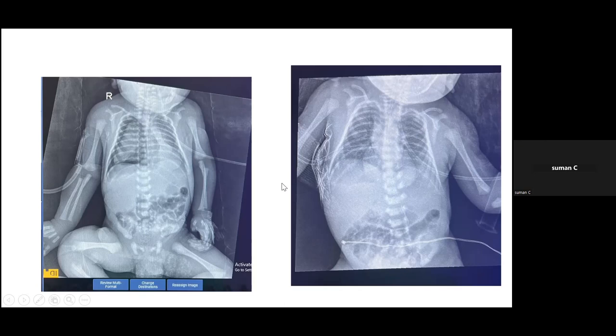Excellent. So it was a little bit surprising for me that I could not pick it up, though this was so massive. My gut feeling is that when you did it, you might have had a smaller pocket of air. In an hour, you can have, especially, was this baby ventilated or on positive pressure? No, when the pneumothorax occurred, the baby was on CPAP. Later on, the baby had to be intubated. Yeah.